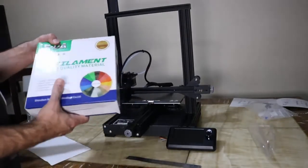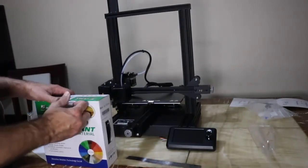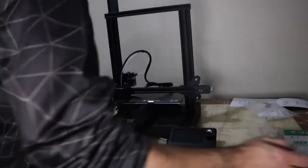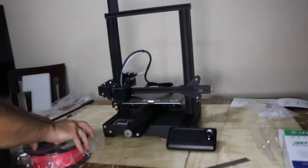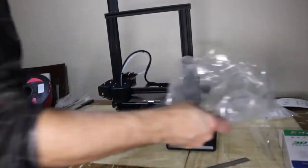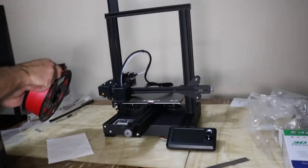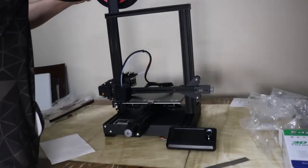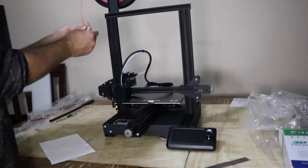I'm going to use some EDA filament. I've been using this filament for a while now and I've found it very good. I'm opening a new one because most of the time if you're using old filament you will face problems and you won't really know if it's the printer or if it was the actual filament that was messing up everything. So that's why for this review I have decided to open a brand new pack of the filaments. We'll place the roll there normally.